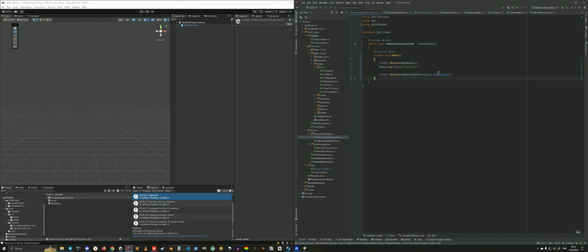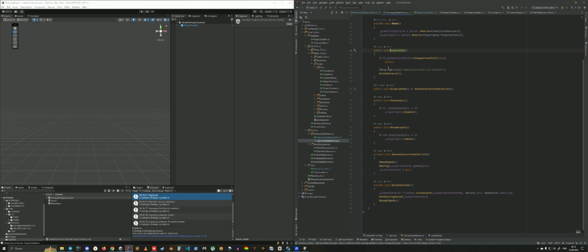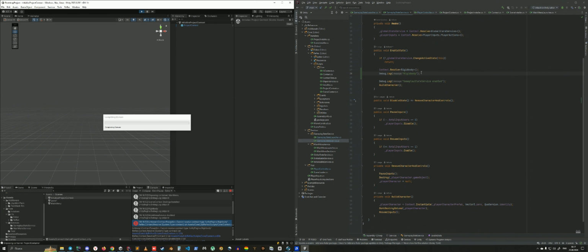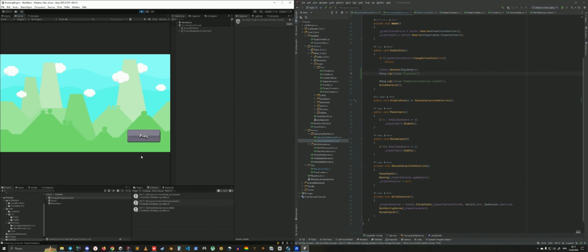And if we run this code inside the gameplay state service, let it be this place, we get an error.